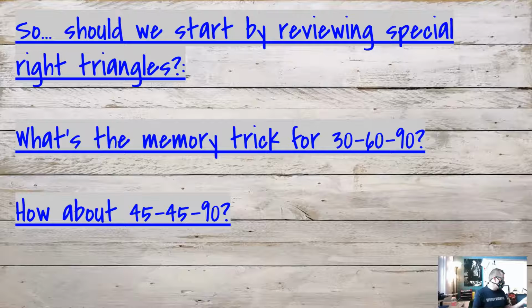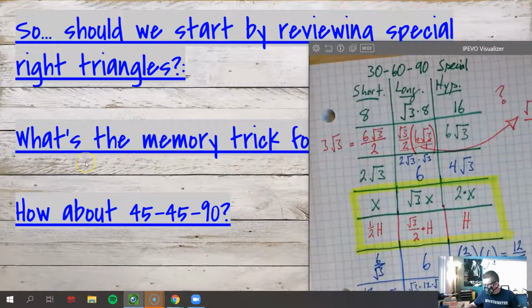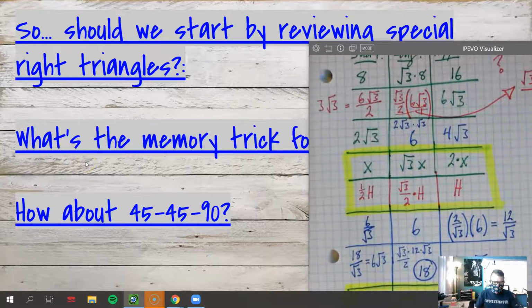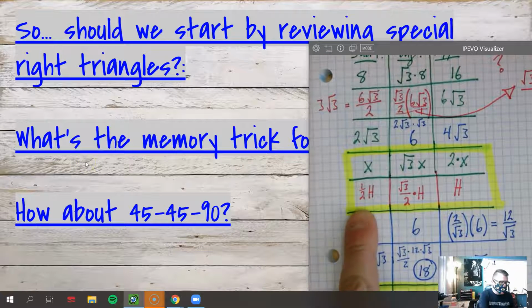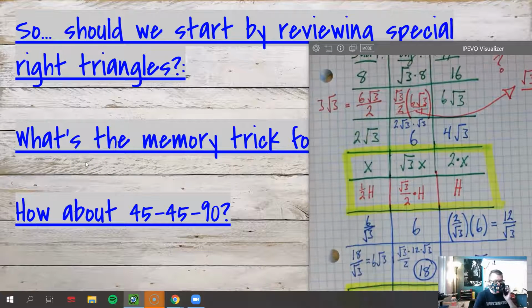I also gave you guys on the handout, you don't have to get it out, but do you still have your handout from last time? Yeah. Because I have extras, is what I was offering. If you reference the hypotenuse, then it was a little bit weirder, and we had this table that when we reference the hypotenuse, we really have half the hypotenuse and radical 3 over 2 times the hypotenuse.